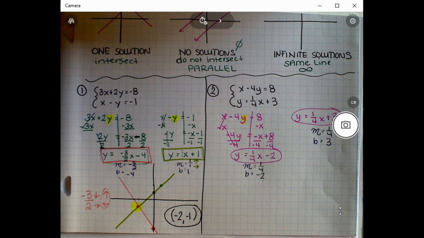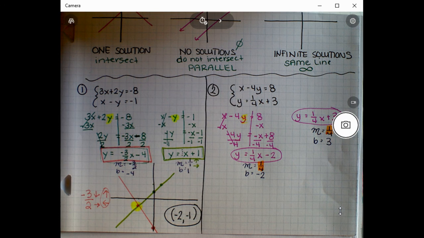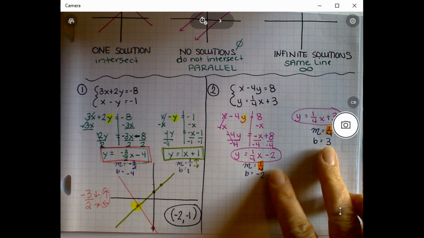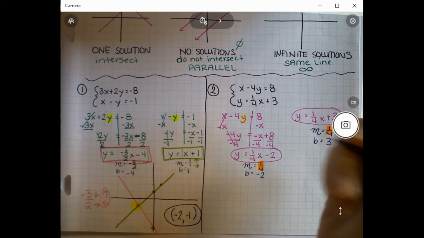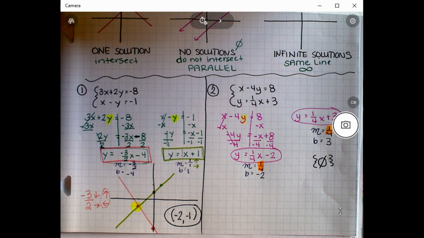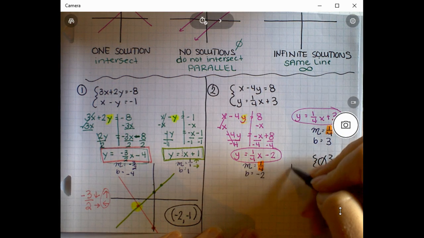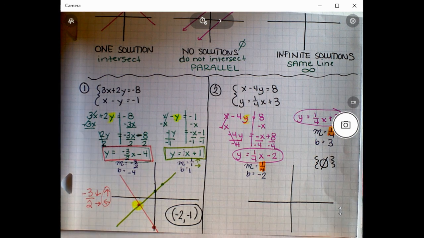Now, I know already that this is going to have no solution. I know that this is going to be parallel because the slopes are the same, and when lines are parallel, they have the same slope. Because the y-intercepts are different, I know that these are never going to intersect. So I'm going to go ahead and say that the answer is going to be no solution. However, I'm going to show you on a graph what that looks like. Okay, so again, we only need one graph because we're going to graph both on the same coordinate plane.